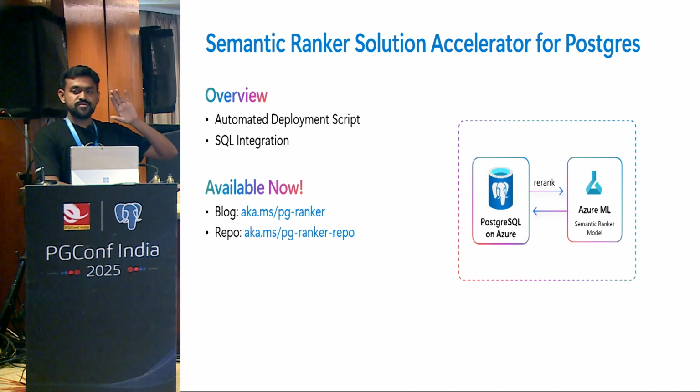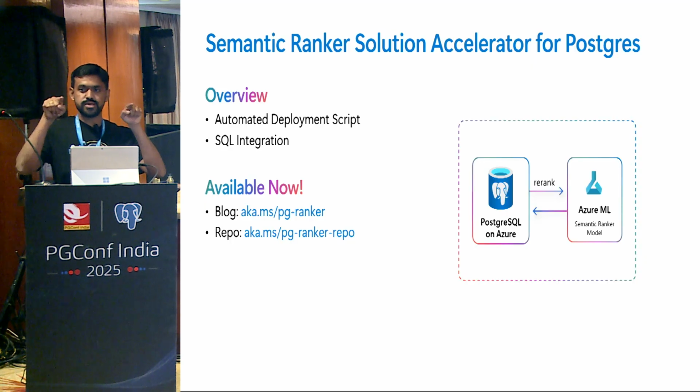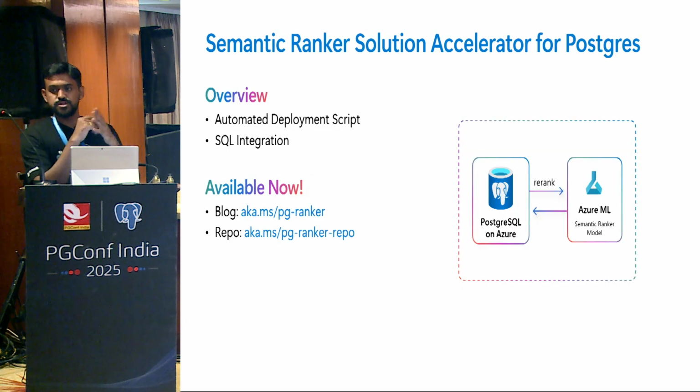So we started with vector search, we moved on to RAG, and we are also moving to advanced RAG concepts where we have seen that the accuracy of the results returned by these concepts is even better. And one such model is called the semantic ranker. You can think of it as taking in two queries as the input, and then it gives you a relevance score between 0 to 1.